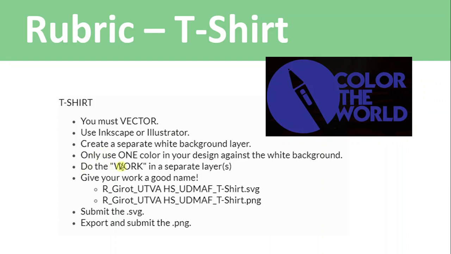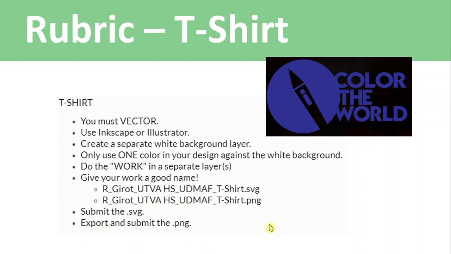Use one color in your design against the white background, and make sure that you do your work in separate layers. Give your work a good name. So for example, your first initial, last name, the name of our school, UTVA High School, UDMAF t-shirt.svg. And then of course you're going to export that as a PNG as well. You'll submit the SVG and you'll export and submit the PNG.